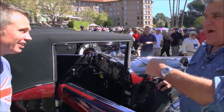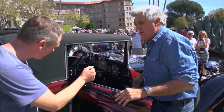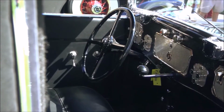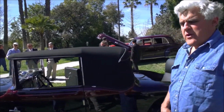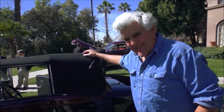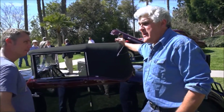What is it? You pull it out, then you turn it to the left, turn it to the right. Is that what it is? Yeah, reverse is actually where reverse is. So it's kind of confusing, actually. Yeah, you want to go back, pull it back. Want to go forward, push it forward. There you go. Right. These were a nice 45-mile-an-hour car. Right. Yeah, anything above that starts to get a little dicey. Yeah. I know that sounds ridiculously slow, but don't forget the speed limit was 30, 40 back in the day.